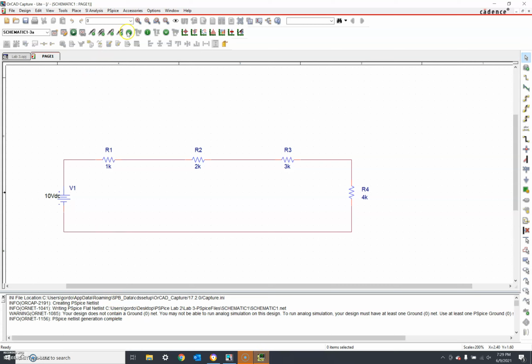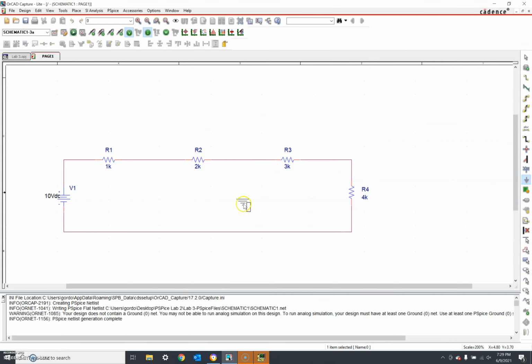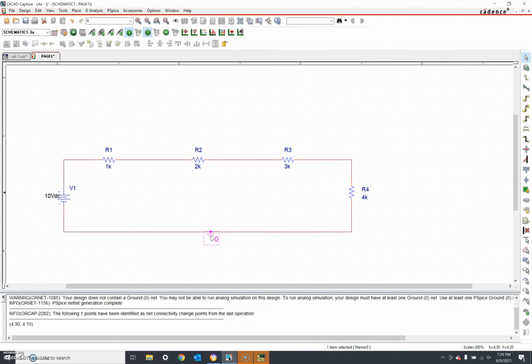Which means, let's click V here. We're not seeing any voltages. Let's click I. We're not showing any current. So we gotta have a ground, we gotta have a reference with PSpice. That's very important. So I'm gonna grab a ground, the OCAP sim one, the one we've been using all along. I'm gonna stick it right on the negative terminal of the battery where we're used to seeing it, okay? Now all our voltages will be referenced to 0 volts at this location.